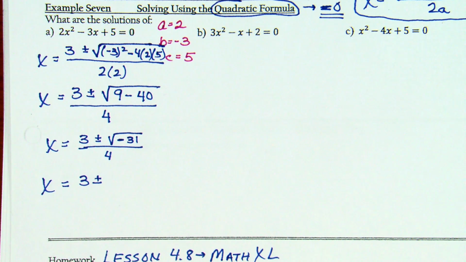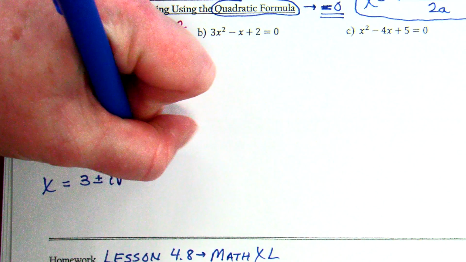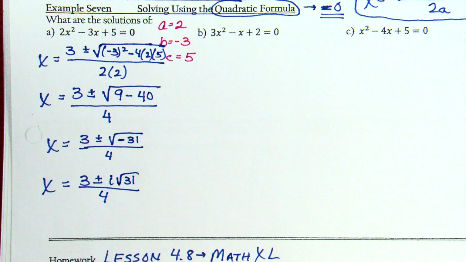All over 4. Now, in a normal quadratic solution situation, when you did these last time, MathXL let you leave it as this, right? And there's a chance MathXL would let you leave it as this today, but again, we're working with complex numbers, so they often want it in that form, a plus bi. Or in this case, it's going to be a plus or minus bi. So real part plus or minus imaginary part.